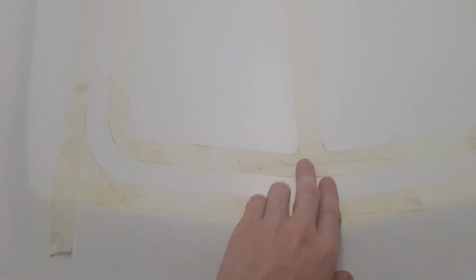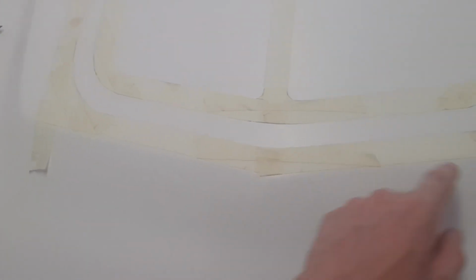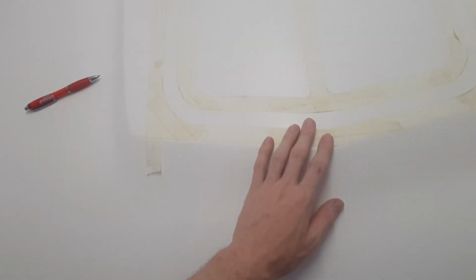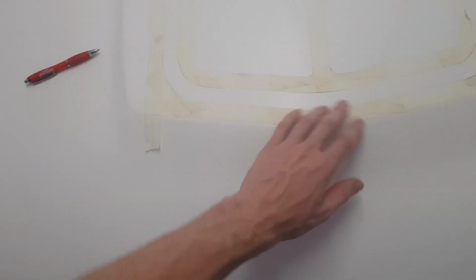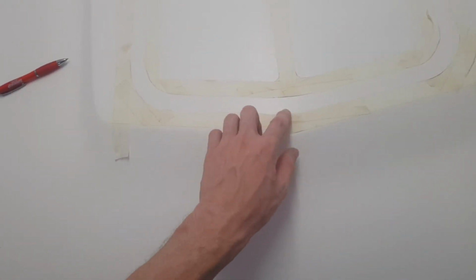Alright, the lighting's not the best, but they're basically the shapes I'm going with on the GT stripe. The original one I had, these were pointed ends and that was pointy at the front. These edges were rounded, but they just seemed a little bit out of whack. So this is a lot straighter now, as in it just seems to follow the lines of the car a lot better. I didn't want points.